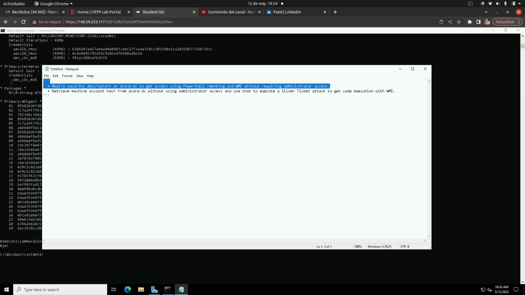In order to modify this security descriptor, obviously we need a session with domain admin or administrator privilege on the domain controller. Okay, the first step is to obtain this kind of session.